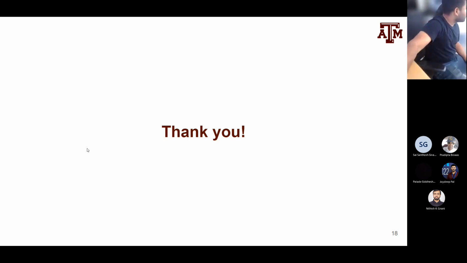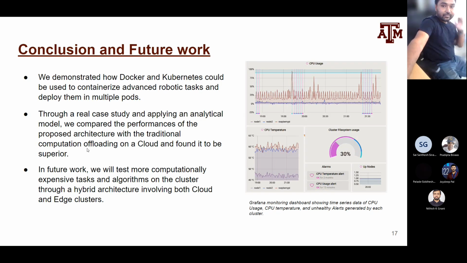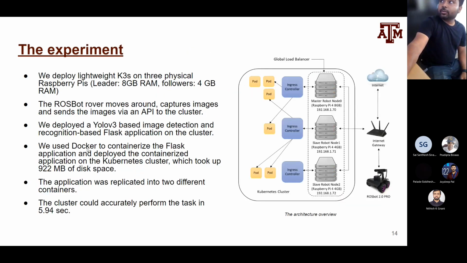Yep. There's one more question: if the entire thing is working in the cloud and the cloud fails, then the entire system will fail, right? It's the same thing. So since these are physical pods, one of the slaves will be replaced by a cloud slave, a virtual machine. These are physical machines and the cloud will take up a virtual machine role. It will also have those pods. So if one of the pods fails, again, it will spawn up another cloud pod in that case.